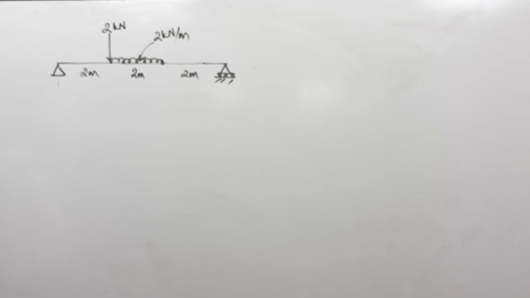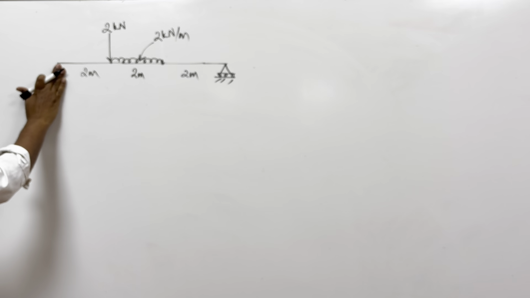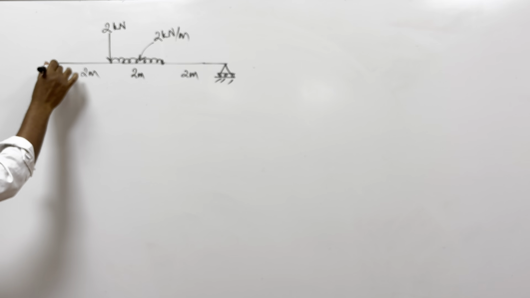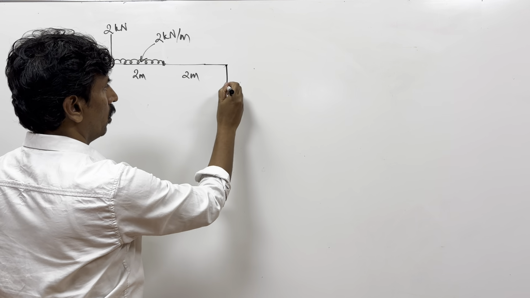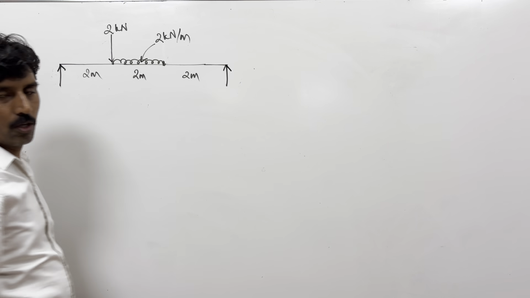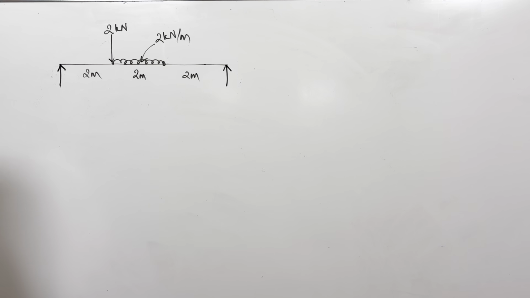So what is a free body diagram? A free body diagram only consists of forces acting on it, no supports are shown. You try to replace them with arrow marks. These arrow marks are basically force vectors. So a free body diagram only contains force vectors, nothing else. No supports, no hinges, nothing.